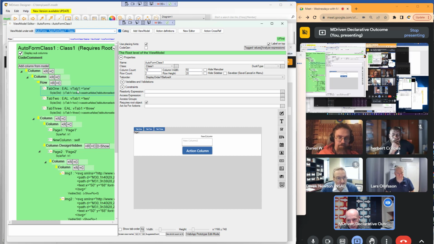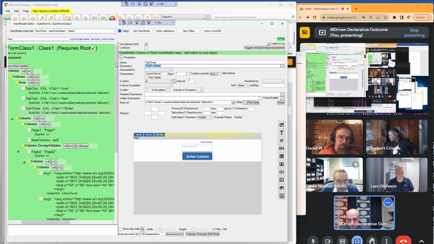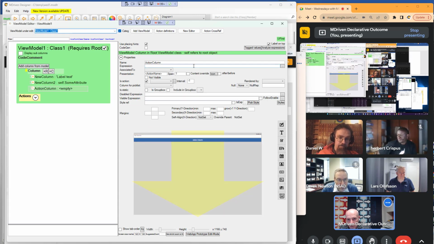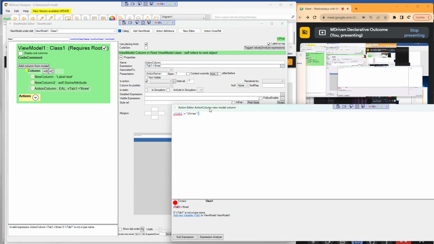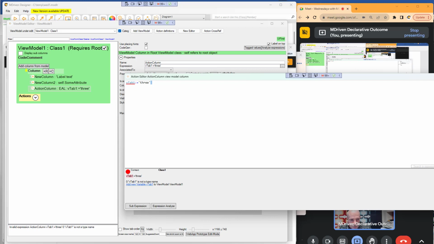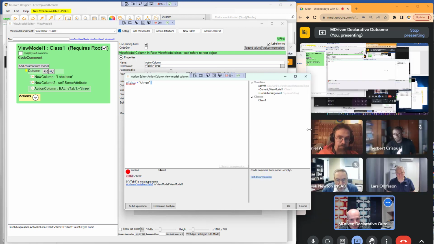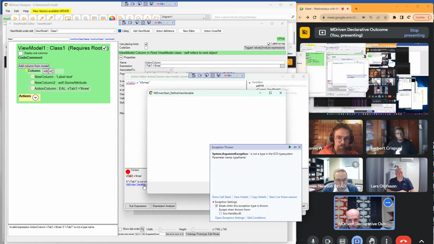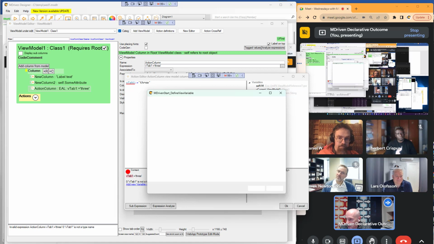So vtab1, if we set that value to 3 from this view model that we import, of course it's going to complain because there is no vtab1 in this, but that's easily fixed. We just add it.